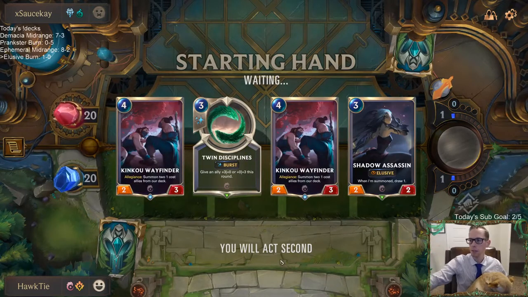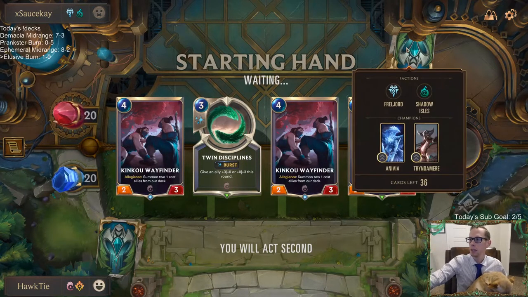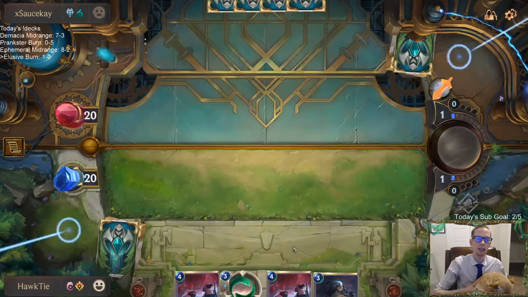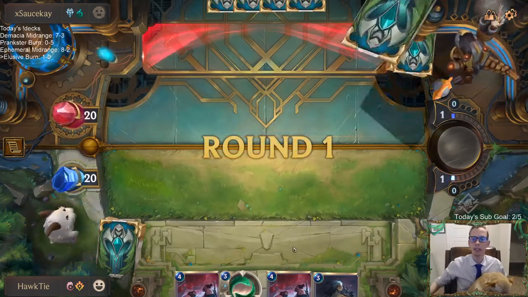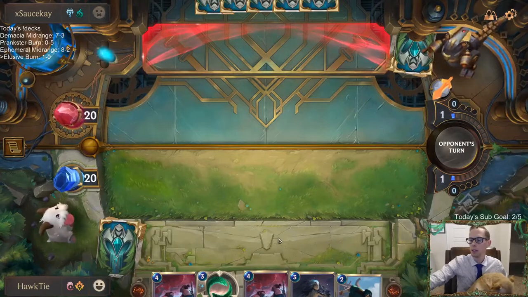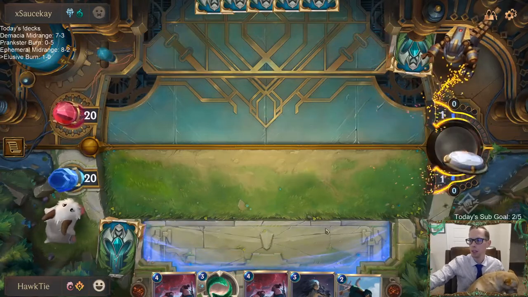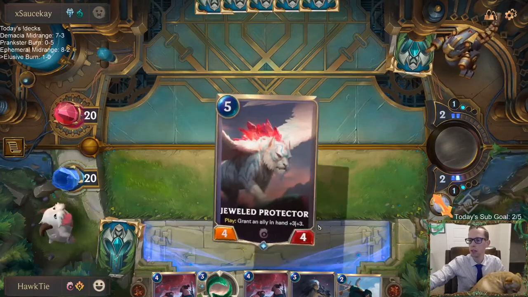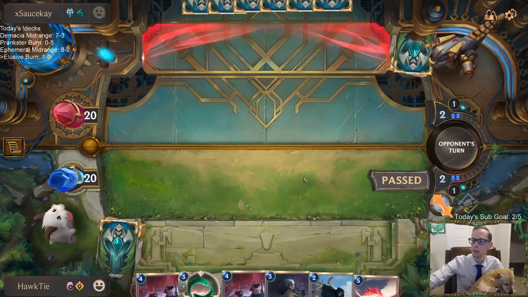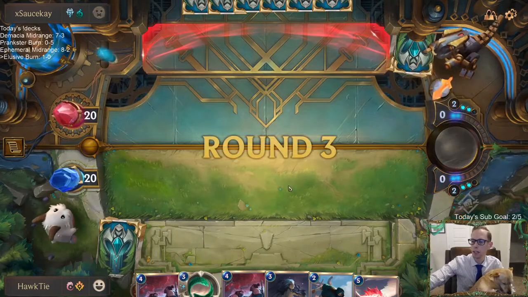And we're up to 79. Ooh, double Wayfinder. So this is going to be an avalanche deck. So I thought that maybe keeping the Twin Disciplines would be nice. Oblivious Islander plus Katarina. Yeah, Islander plus Katarina just works really well, right? Katarina just goes back to your hand, right?